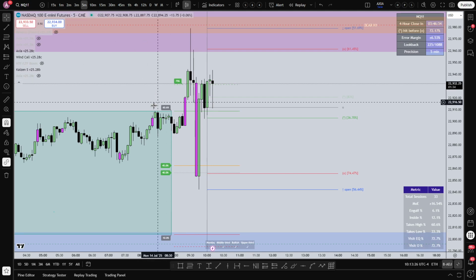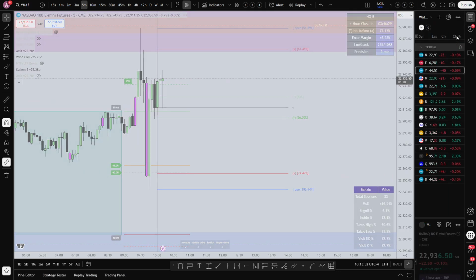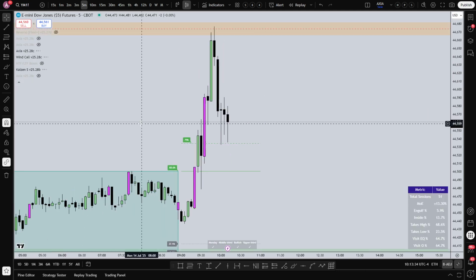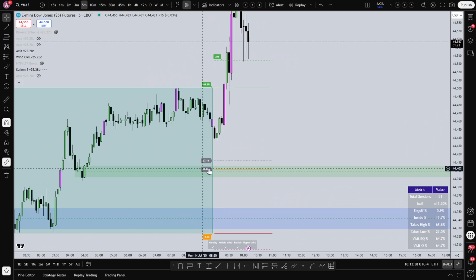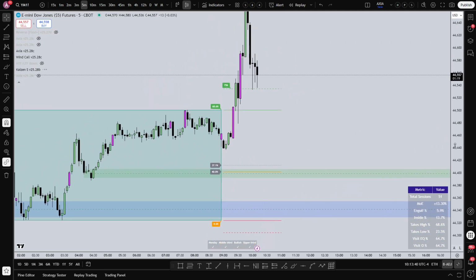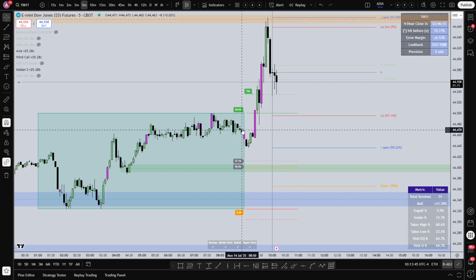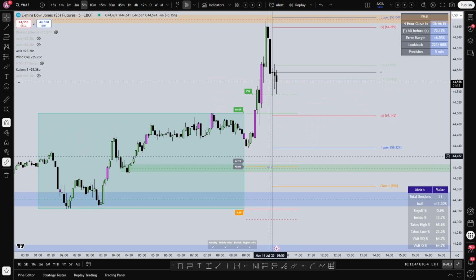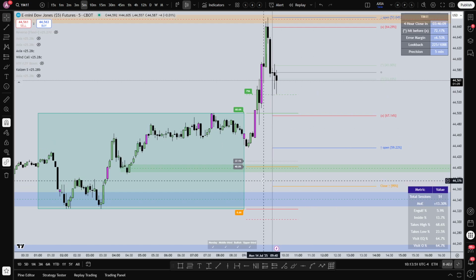And one more thing, this thing can be used on any asset. It does not have to be NAS. So if you jump on YM, you would have its own probability. Say on YM it was 68.6%. Once you open it up, bam, hit, gone. The probabilities decrease because it reached specific levels.